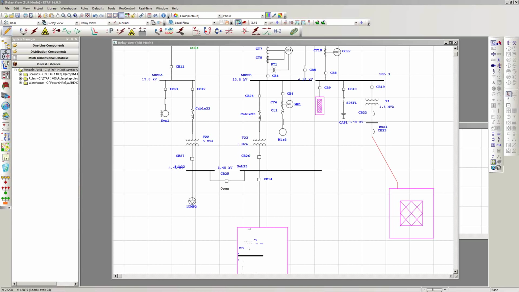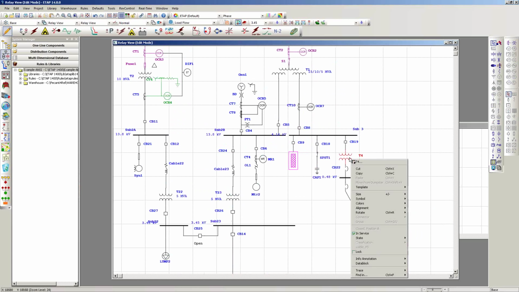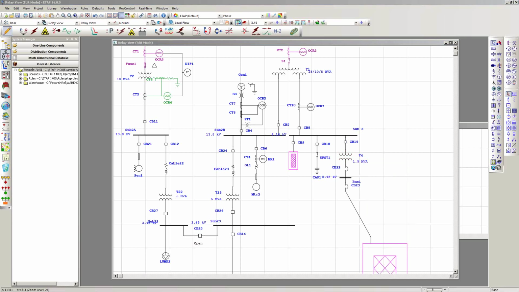For the new symbols, I want to go over the menu that allows you to select different sizes and different symbols for the various elements. You can see now how the elements are broken down into an IEC column on the left, an ANSI column in the middle, and an IEC column on the right hand side. And you now have the ability to pick and choose different sizes individually for each one of your elements.